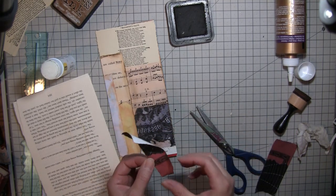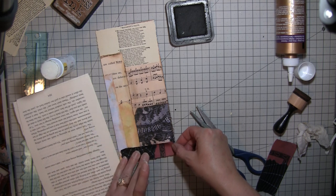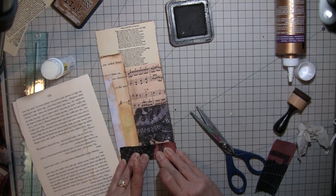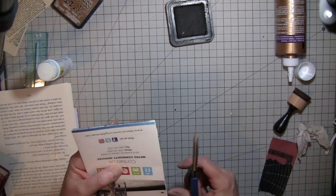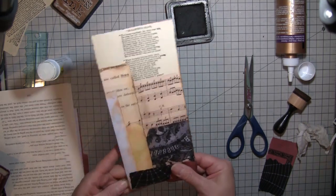It's little like glue strings, like a hot glue gun kind of, but I love those. They're totally worth the glue strings because they actually work and hold the stuff, which is amazing. So there's lots of glue sticks that don't. I'm just gonna leave that like that. I kind of like that overhanging thing.